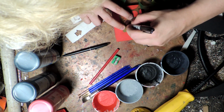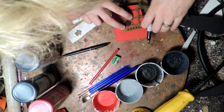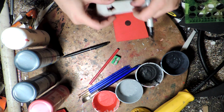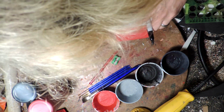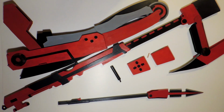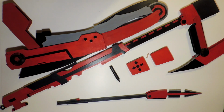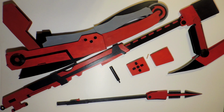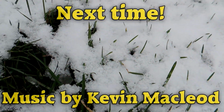But I just wanted to illustrate that I spent a lot of time with small brushes near those paints there to make sure that the lines where the details meet, and some of these details are around 1/8 of an inch thick, are nice and crisp and clean. So you see how we have a good crisp line. That's really where a lot of my work went, making sure that that looked really good. The red, you're going to need to do more layers because it's not as strong as black, but it's pretty nice.